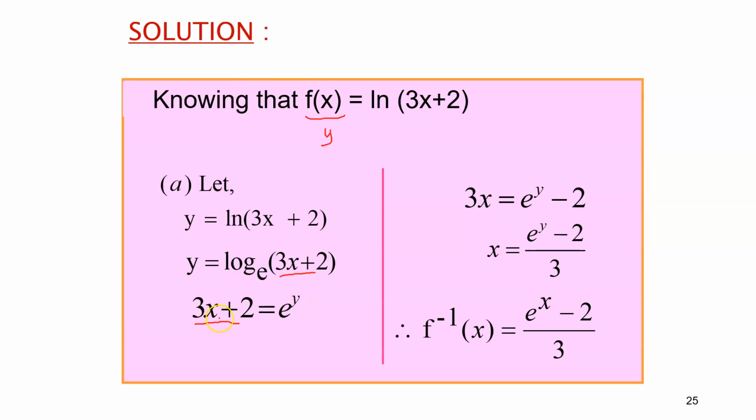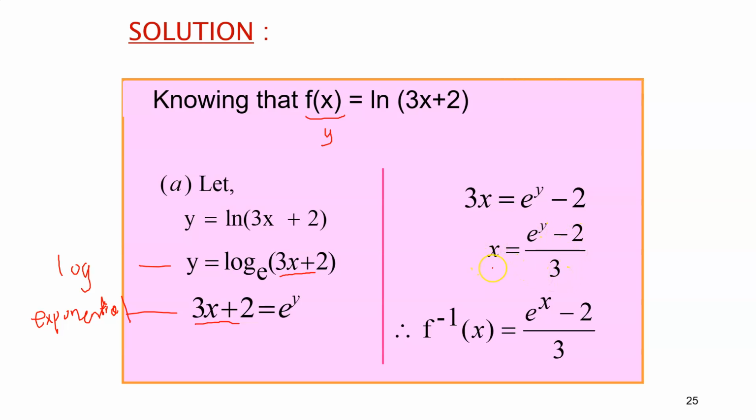Okay. So you have 3x. This is all in log form. This is in exponential form. This is exponential, okay? Then after I get this, it is much easier to solve rather than using the log form. So after I get this, I rearrange because I only want single x on the left hand side. Susun semula. The rest you bawa pindah ke sebelah. So you get x equal to (e^y minus 2) divided by 3.